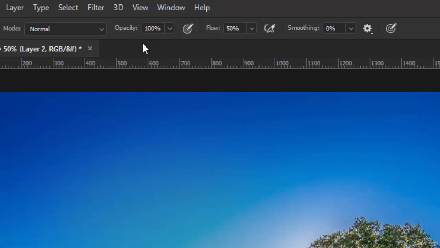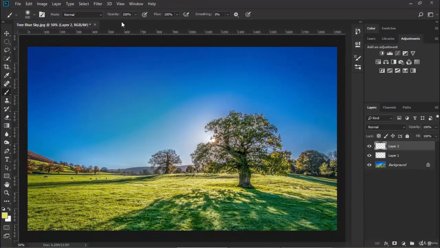But if I quickly hit the 5 twice, then it'll go to 55%. Or if I want 59%, I can quickly hit 59 and it'll go to 59%. But if I slowly hit them, I hit the 5 and then it takes me a while to find the 9, then when I hit the 9, it's going to go to 90%. But we want full flow and full opacity, so we're going to hit the 0 for 100%. Now I can let go of the shift key, and now I have a full intensity brush here.